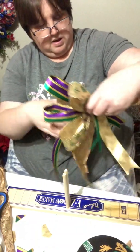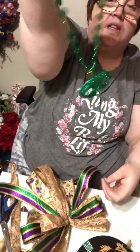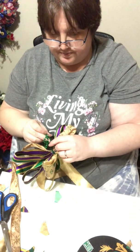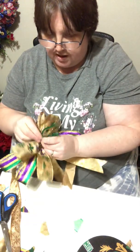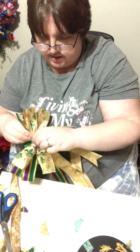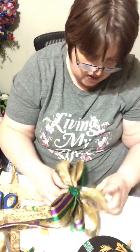Okay, there we go. Now we'll put the Easy Bowmaker over to the side. And then we have another one of our necklaces with the Mardi Gras mask on it. Let's use that as our center decoration on our bow. And I'll wire it on first using the same pipe cleaner. So it's not gonna leave even if the hot glue decides to come off. It ain't gonna go anywhere because it's wired on.